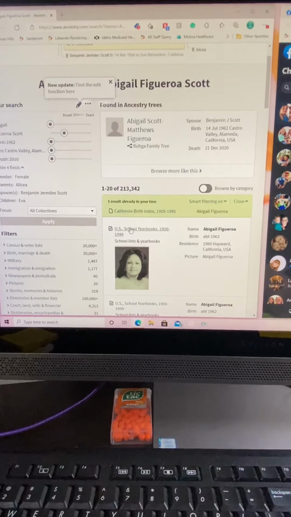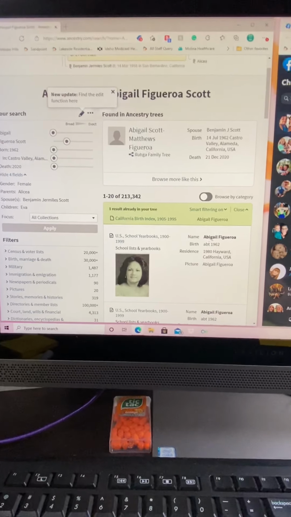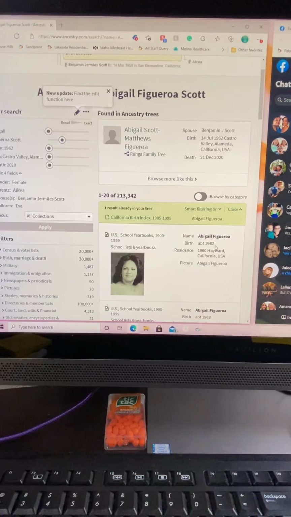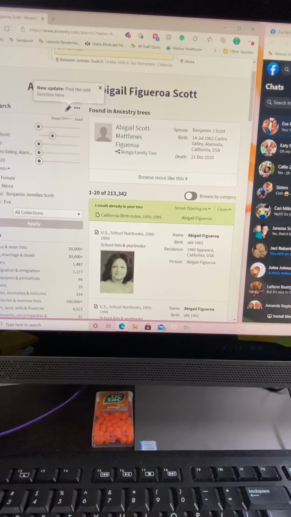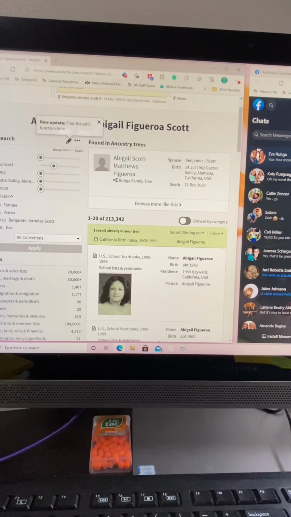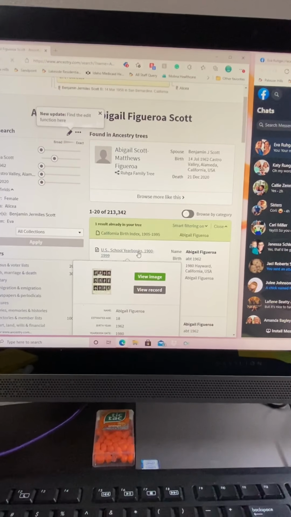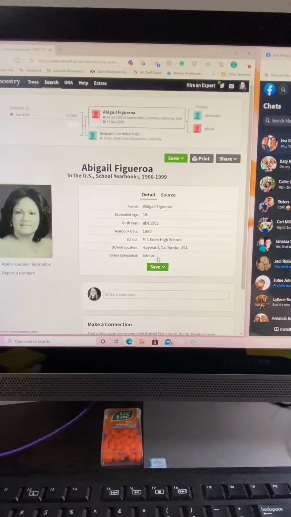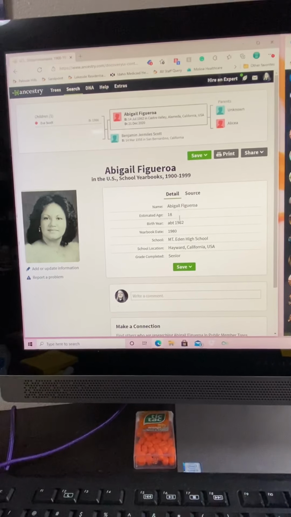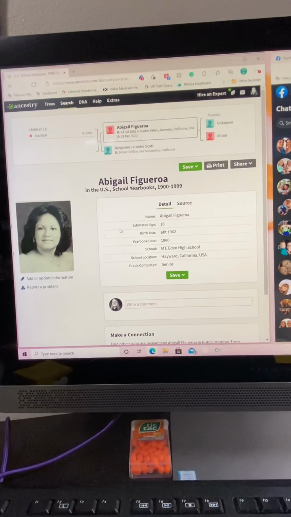So this is school yearbooks. Her name is what we have listed. Her birth is about here. Her residence is here. I'm not sure if you have got this far yet, but it looks like it might actually be her. And it says senior photo. That is pretty cool.